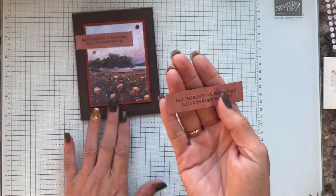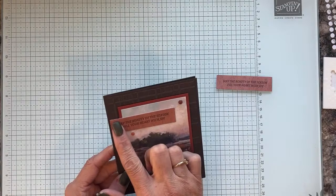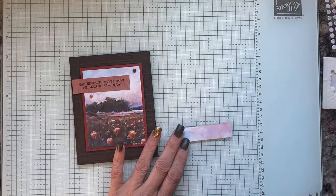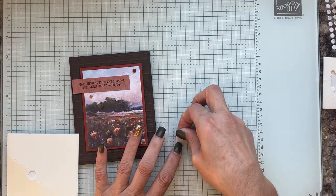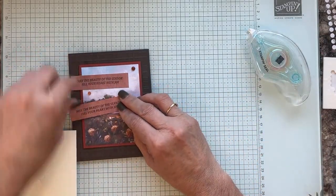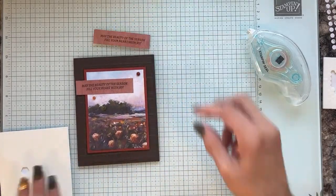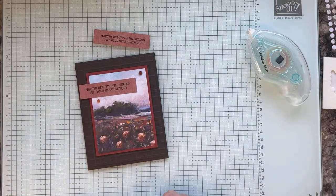Now, the catch with this is because you're layering on something that is on dimensionals, you're going to put one dimensional on the side, and usually I add it to the designer series or the paper underneath, and then I put adhesive on the rest of this with just my Seal. So I'm just going to show you what I do. And that is so that it's lifted. I'll take my Seal and run it across the rest of this because it's going to lay on there flush on this section and popped up because this is on dimensional. So that's how you're going to have to deal with that sentiment in order to get your label on. And again, that's just designer series paper. It's the back side of this autumn paper.